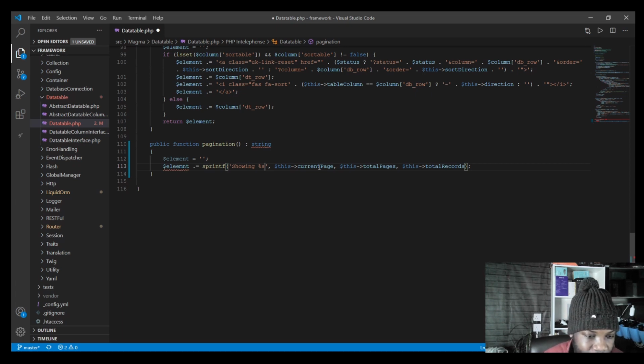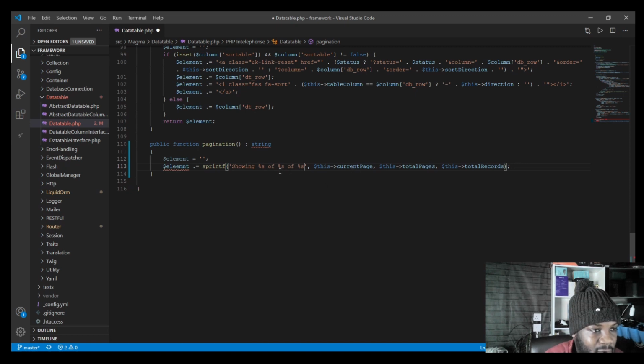We're going to say current page of total pages, which is the next %s placeholder, and this is in the order of how we've declared these variables. So we've got the first one, which is going to display the current page, the second one, which is going to display the total pages, and the third one is going to display the total records. So it's showing current page of total pages, or I should say of total records.